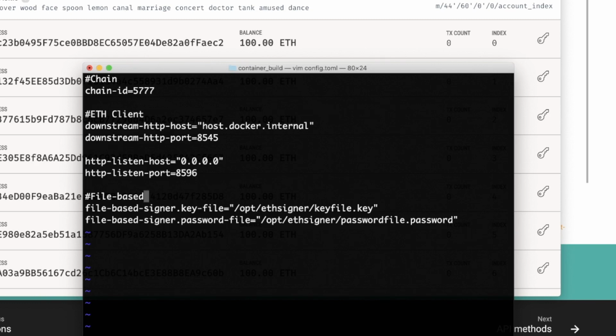And lastly, you have the file-based signer configurations. That's just pointing to the key file as well as the password file that we created. And I noticed a typo. It should be capital F, also in the right location. So when we copied it over in the Docker file, we copied it over into just /opt/ key file and password file respectively. And again, you can have that be anywhere else. Just make sure that when you define it in your Docker file initially, that's consistent with this config.toml, or else it's going to yell at you. So save this, and I believe that looks great.